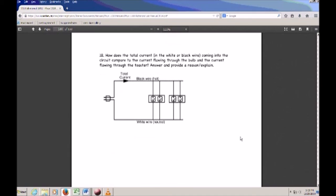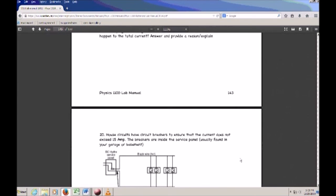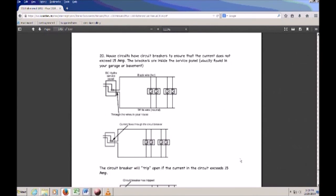So questions 18 and 19 should be fairly straightforward for you to answer because they're very much based on what you just learned in the experiment regarding plugging in 2 or more appliances and how much current you expect the circuit to draw. So I won't say too much about how to answer these. You should be well equipped to answer them yourself at this point.